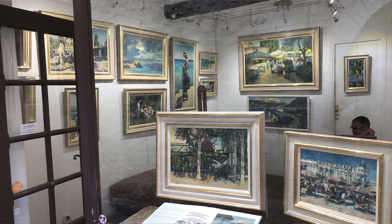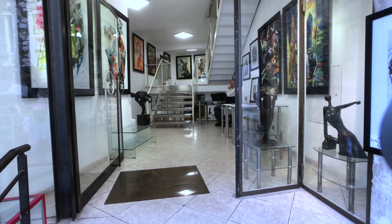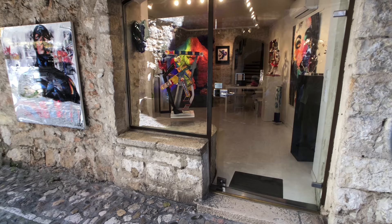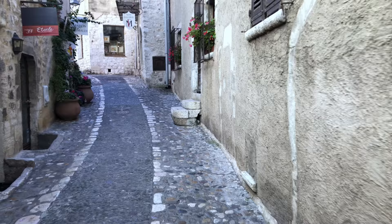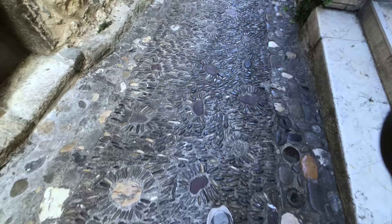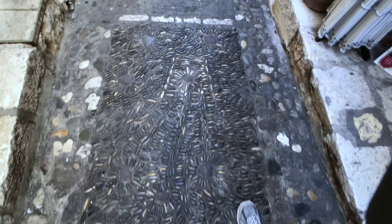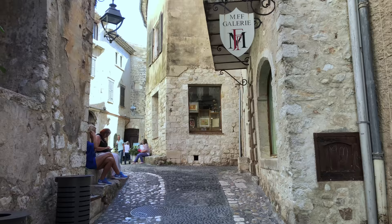As you venture through these village streets, it becomes clear that Saint Paul remains synonymous with art — modern, contemporary, and fringe — featuring talented artists from all schools in the many galleries. It's like an open-air museum where you'll see artists at work in their studios. The cobblestone paving is so carefully arranged it looks as if it's a mosaic picture, so precious it's like a necklace encircling the town with colored stones, far more creative than typical European cobbled alleys.